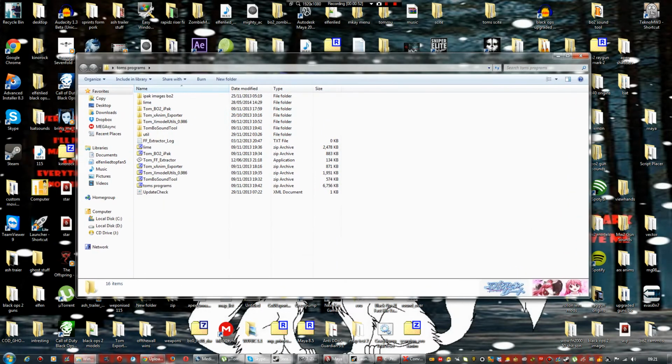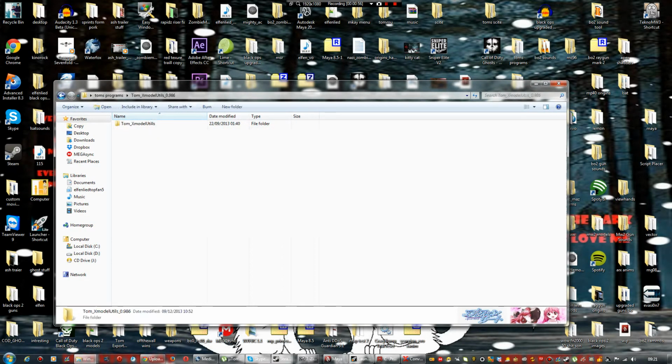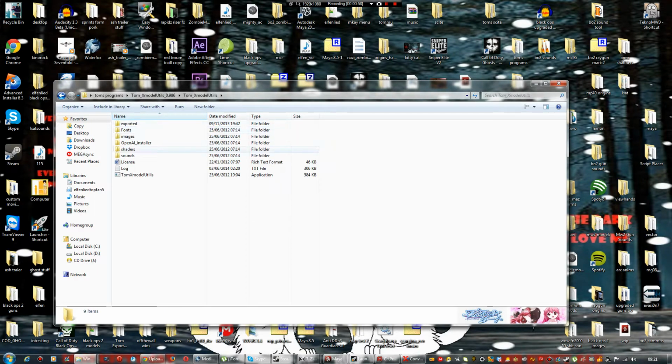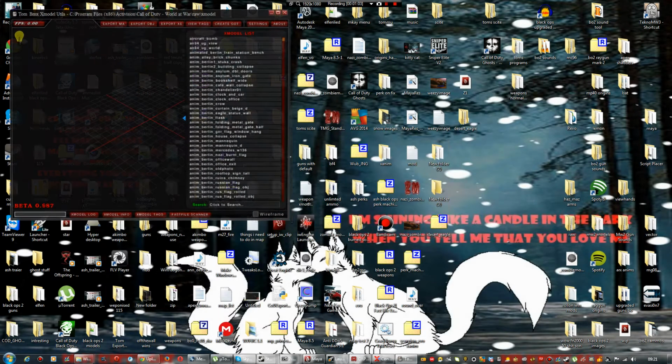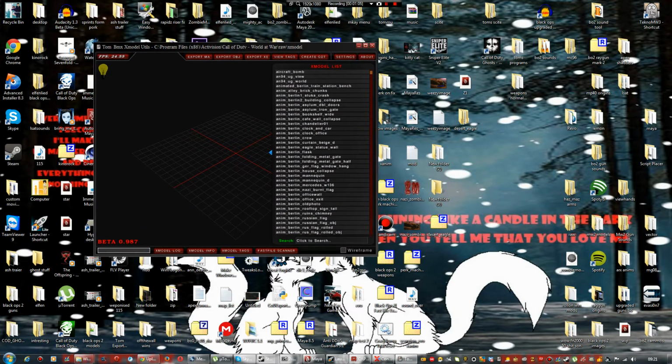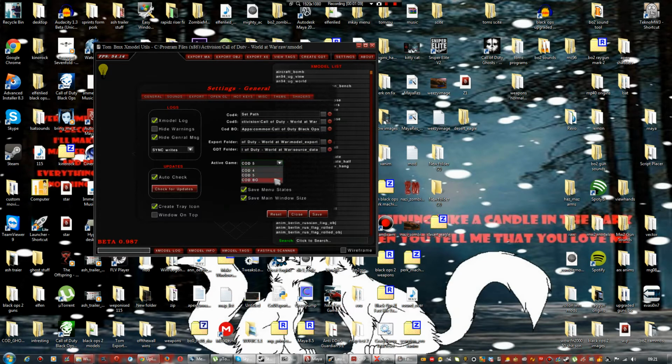Right, so the first thing you're going to need is Tom's X model utils. Latest version, but I don't think he's made any updates recently to it. So, right, if you go to the Black Ops mod tools, save it.